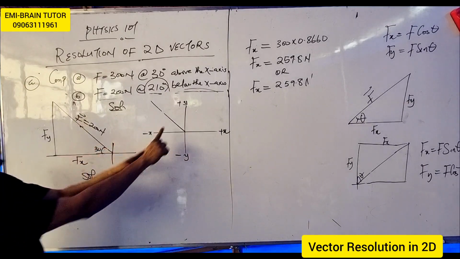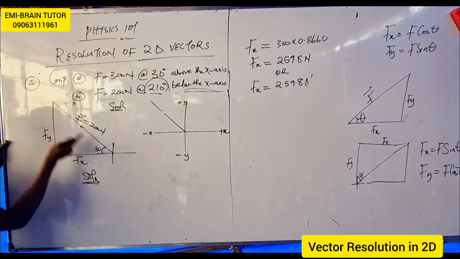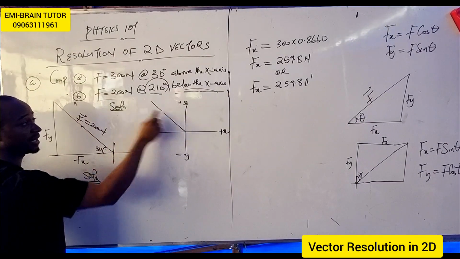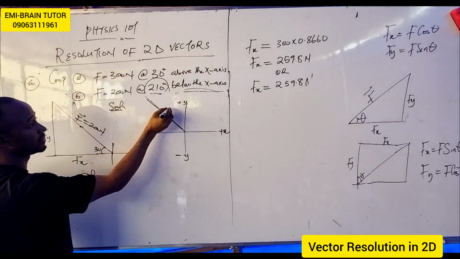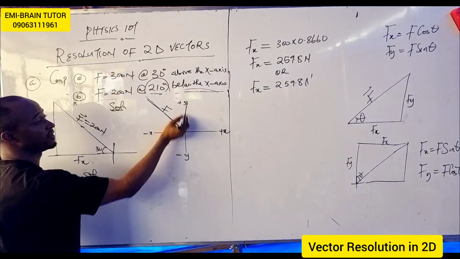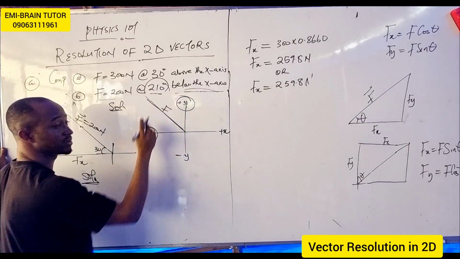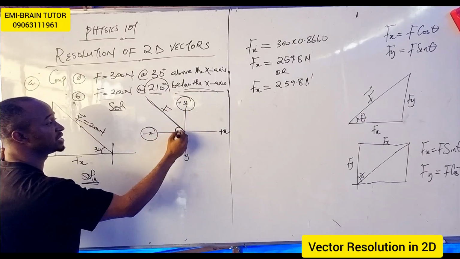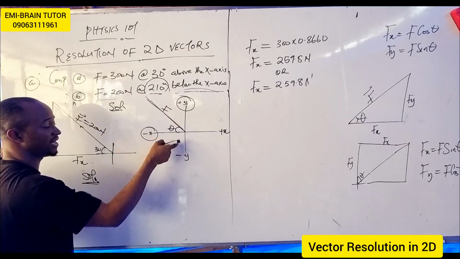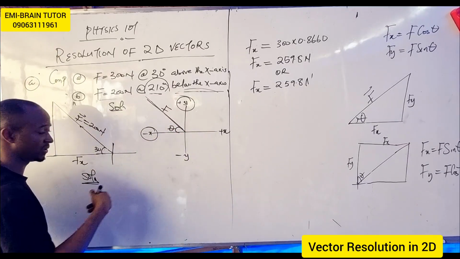Fy is positive. You know why it's positive? This force here is found where? Here, right? So while resolving it, horizontal and vertical, right? Horizontal is negative. What's vertical? Positive. But also because the angle is on the X axis, Fx is F cos theta. What's Fy? F sine theta. Can I do that now?